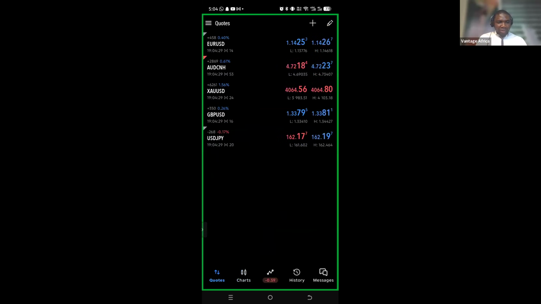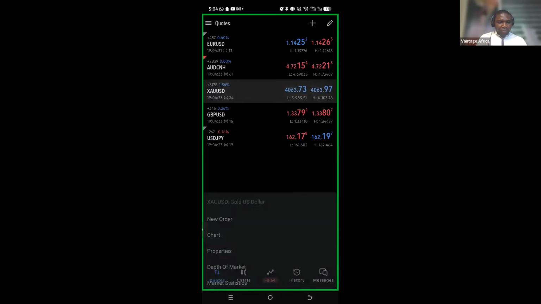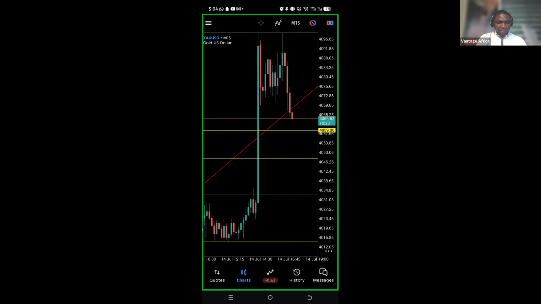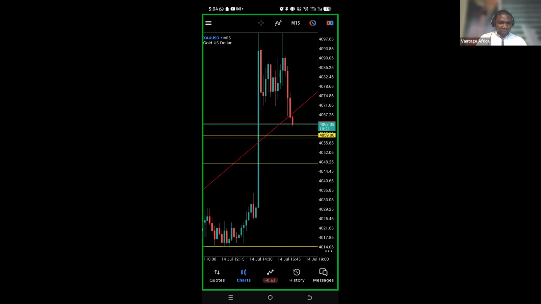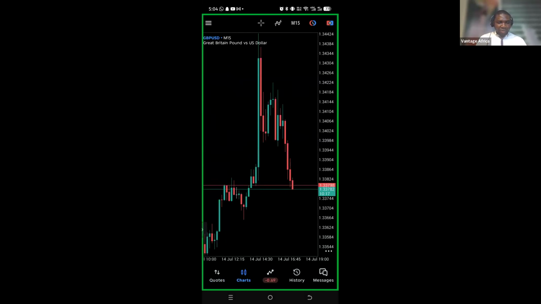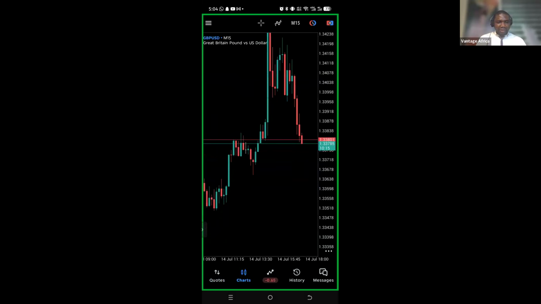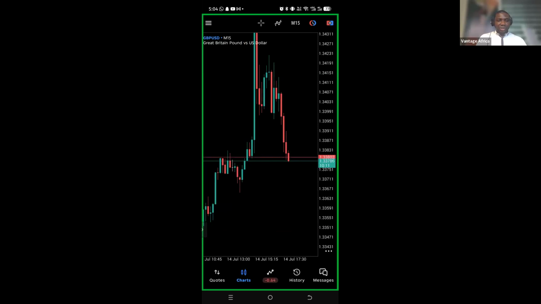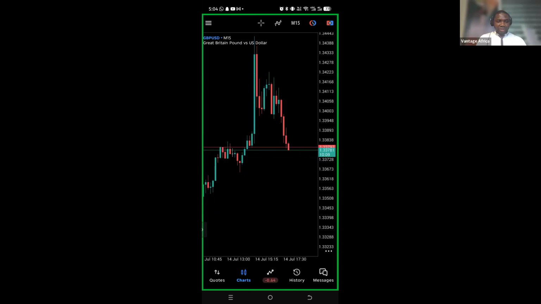Now, let's quickly do this. Now, we can take another trade here. Let's look for a trade where we can do a buy limit. Okay. So this trade now is GBPUSD.